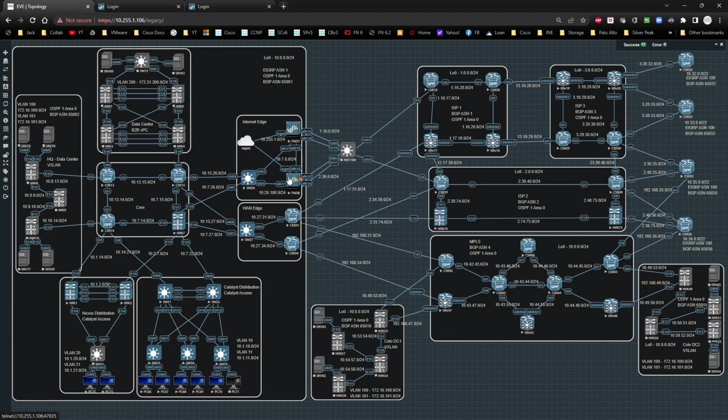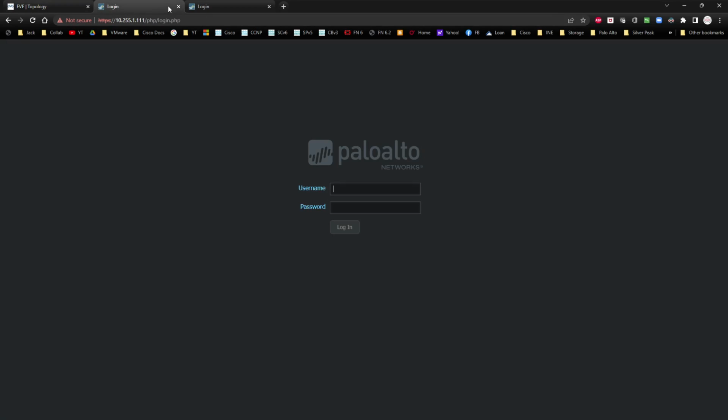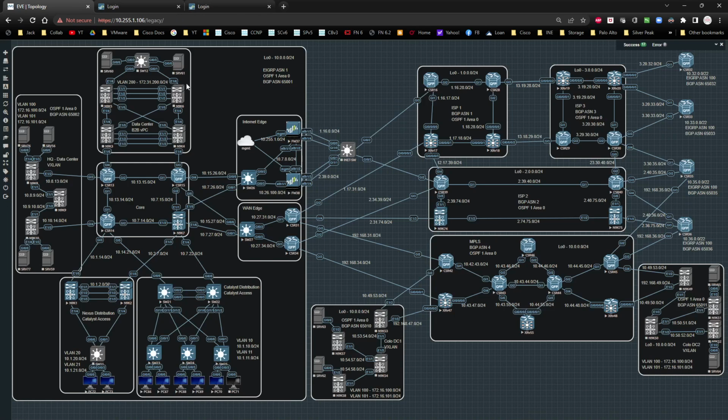The reason why I went with Palo Alto and not ASA or FTD is because I think I only have one or two customers that deploy FTD or ASA. Everybody else is Palo. And more often than not, it's Panorama Palo. So what I'm going to be doing is deploying Palos, and they're actually right here. They're up and running, good to go.